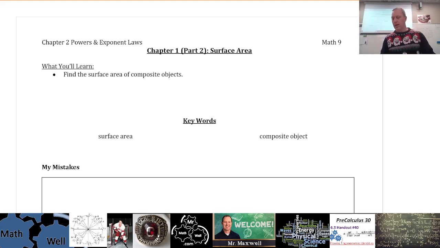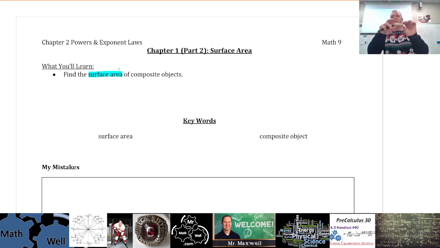Now, we'll talk a lot about that in the upcoming classes, but let's just focus in on a couple words here first. Surface area, okay? If you have some kind of object, and I'm going to just use this stack of sticky notes here, this is a rectangular prism, because the face is a rectangle, and it's got depth. And if I hold it really tightly, the corners are all right angles to each other. So it's a right rectangular prism.